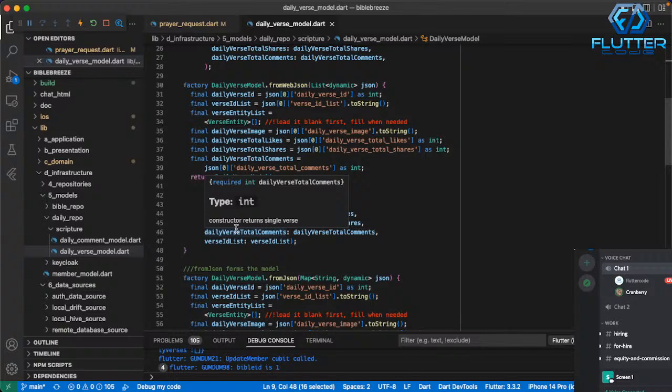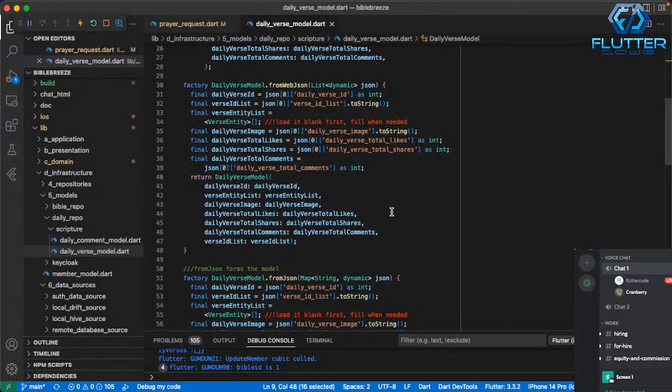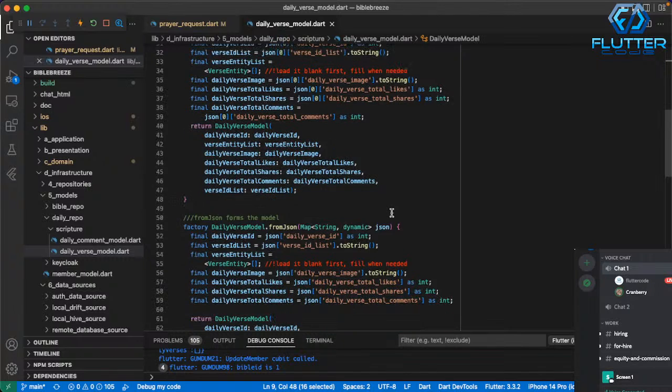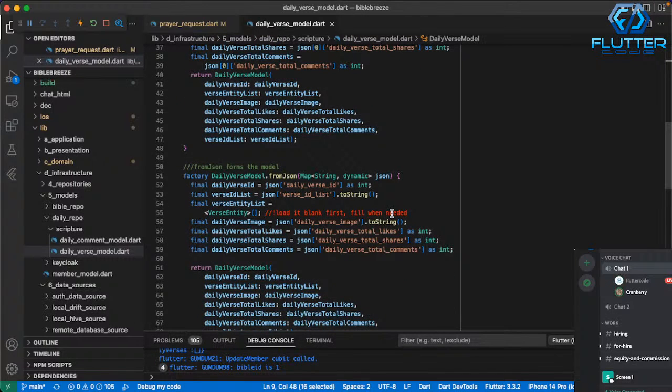It will be nice if it maps the JSON data into the model automatically. Exactly, and that's what this does right here. From JSON, we'll map it from your JSON file. It will look for this here from the JSON, which is from your API.